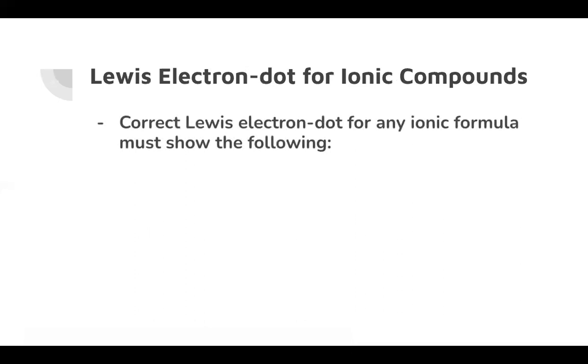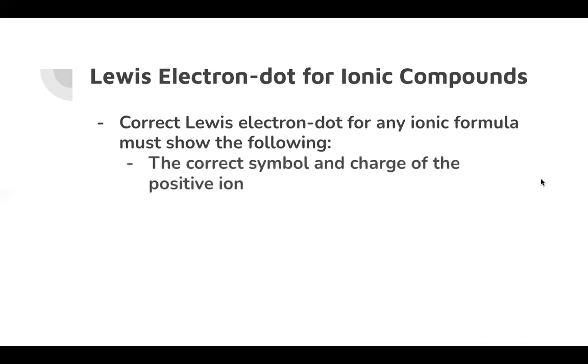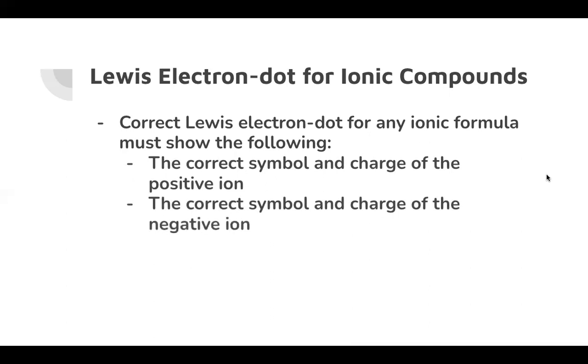We can show ionic compounds and how they form, their final form, where the electrons have gone, and how they were transferred by using electron dot structures. In order to do it correctly, though, we have to have the correct symbol and charge of the positive ion. You have to have the correct symbol and charge of the negative ion. So that's what we just did on that side. And then, of course, the correct number, realizing that the charges have to be balanced. If one of my ions is a +1 and my other one is a -3, well, I have to have 3 positives to balance that out.